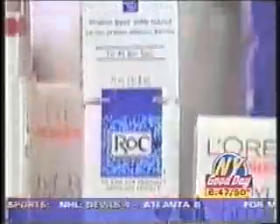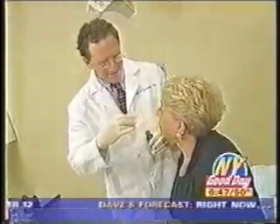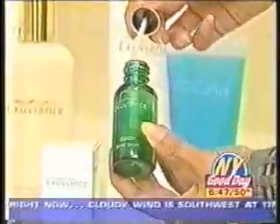Alpha hydroxy acid and retin-A are some of the most common skin care treatments available on the market. But lactobionic acid could prove to be the newest winner in the fight against aging. This is very different from those products in that it's very gentle, yet strong in the way it protects the skin. It has an alpha hydroxy effect, so it rejuvenates damaged skin, but it's really, really gentle.